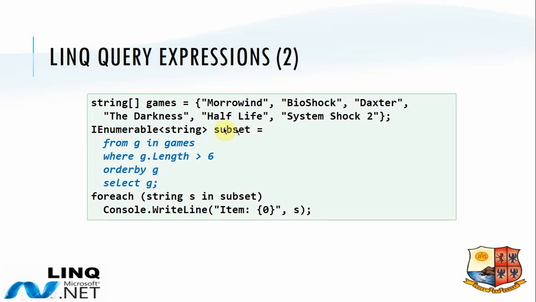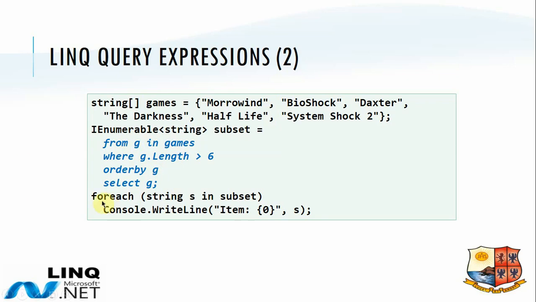I hope you guys can see this. The result is a subset. After this particular LINQ query has been executed, the result is stored here. Now, according to how we think, the first line will get executed first, which means that games will be created in memory. Then the second line will get executed. No. We automatically think that this code will get executed, but no, this code will not get executed. So when will it get executed?